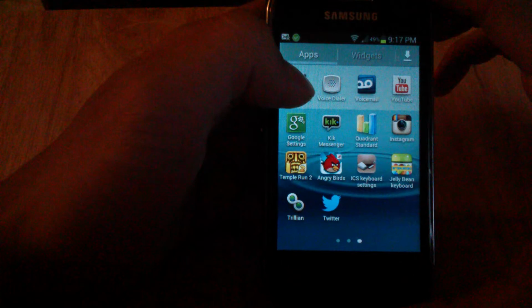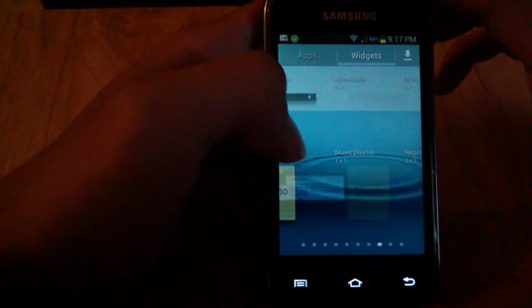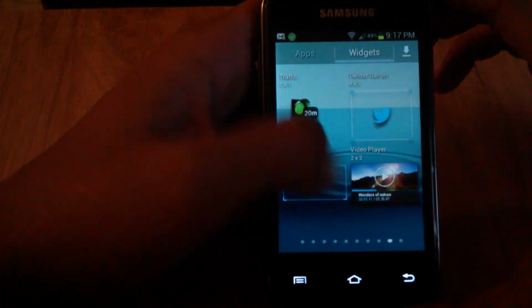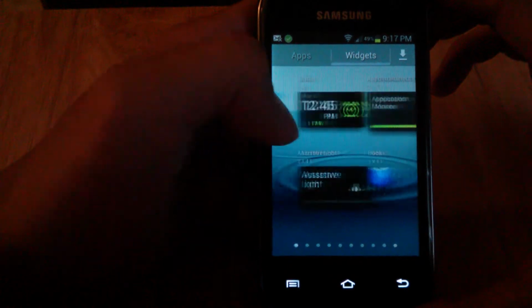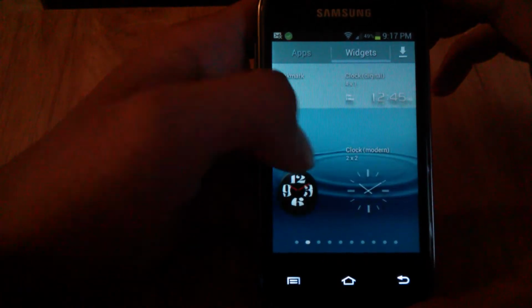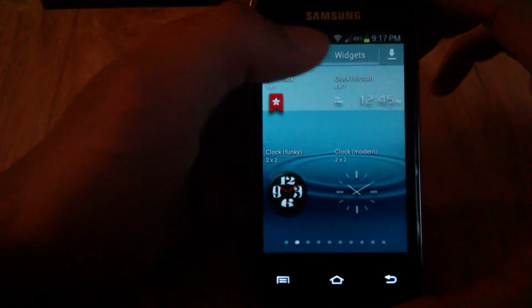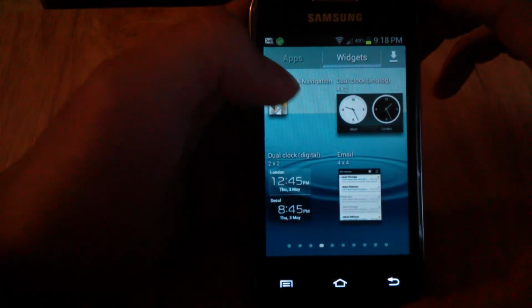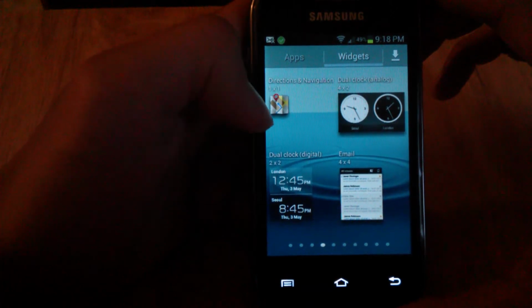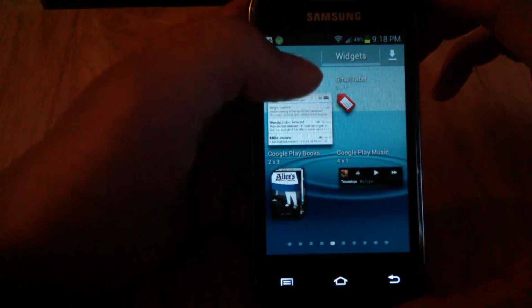Let's take a look at the widgets really quick. And let me see if I can go in order here. It's got your typical widgets, your clock widgets, voicemail widgets, alarm clock application, an assist light, so you can use the flash as a flashlight. More digital clocks, direct contact widgets, and email. And let's see what else. Google Maps, of course, Gmail.